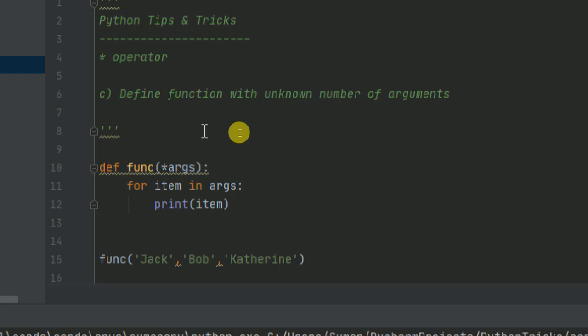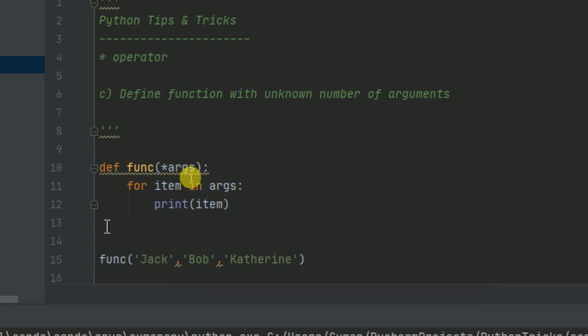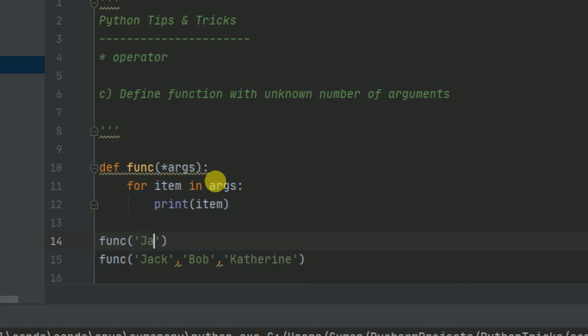Suppose you want to create a function which will take string input and print it. So it could have, suppose, Jack, and Bob.